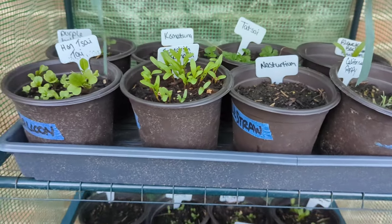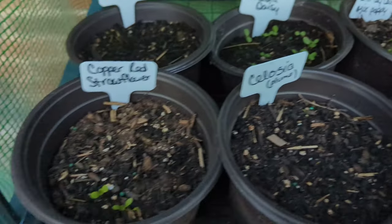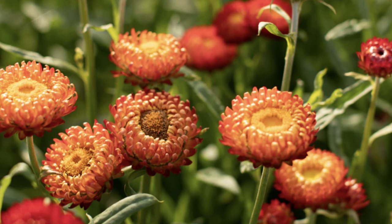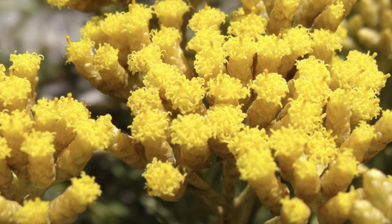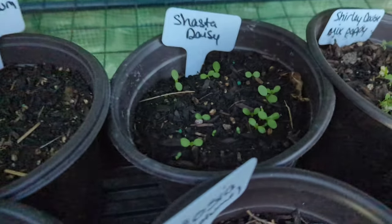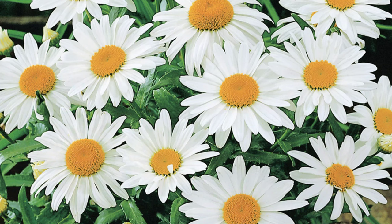Let's go down to the next shelf. Starting with the copper red straw flower — I did not grow these from seed last season, I tried and failed, but it looks like I got at least two this year. Two points for me! Now the helichrysum — that's another medicinal flower or herb I'm super happy to have growing. Shasta daisies — I've never grown daisies from seed before, so this is going to be interesting.